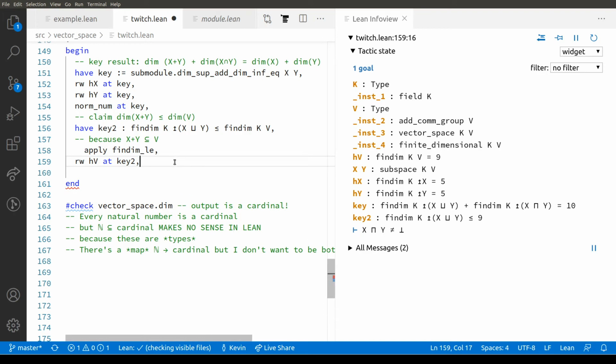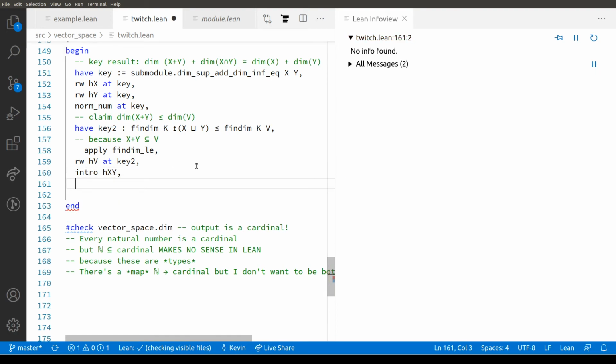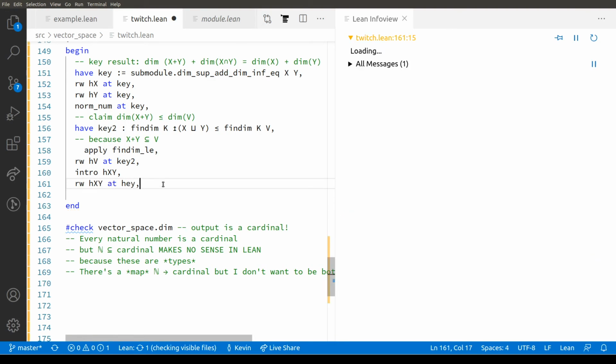So let's assume that x intersect y is empty. So intro hxy. And now we're going to need the fact that the dimension of 0 is 0. Aha, I see. So now we know that x intersect y is empty, so we can substitute that into key, right? Rewrite hxy at key.